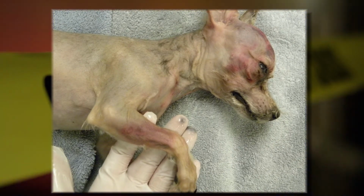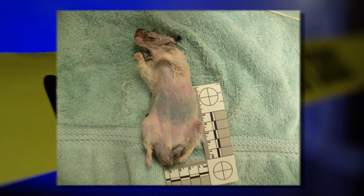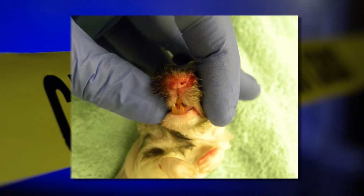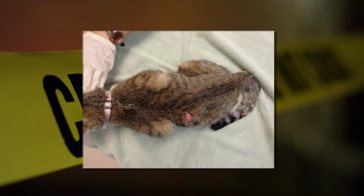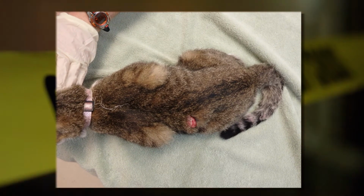This is Gila. Gila showed signs and symptoms of a concussion from blunt force trauma. There was a compound fracture to her front leg with visible bruising all over her body. She had to be euthanized due to the extent of her injuries. This guinea pig is Master Splinter. This animal was thrown against a wall during an argument, and he also died from blunt force trauma. Sally, the domestic short-haired cat, she was stabbed during an argument and had to be euthanized due to the extent of her injuries.